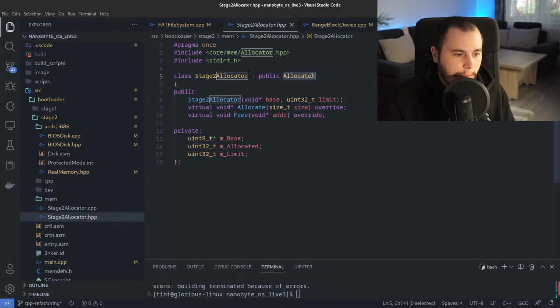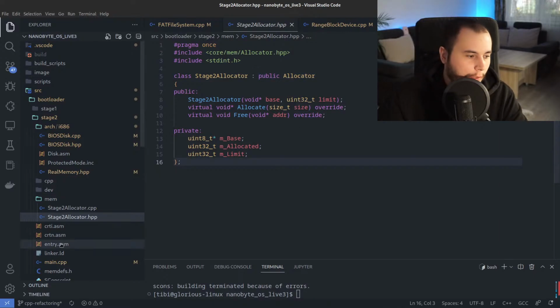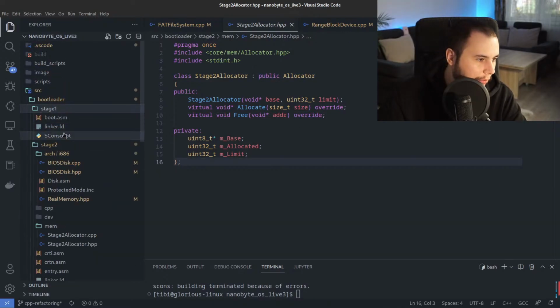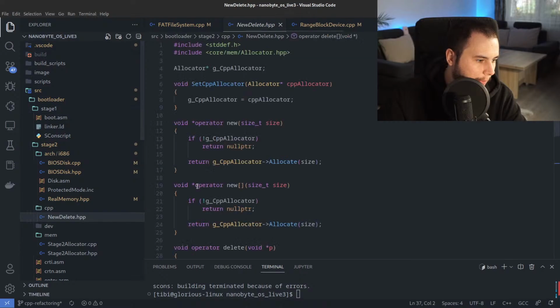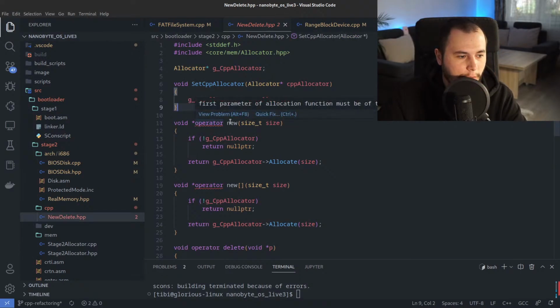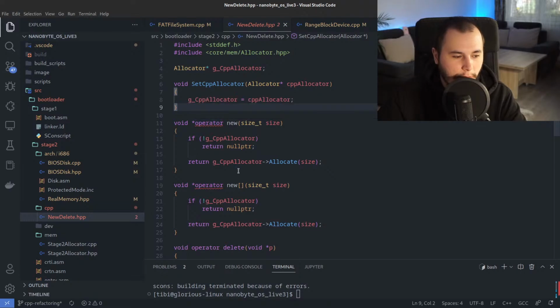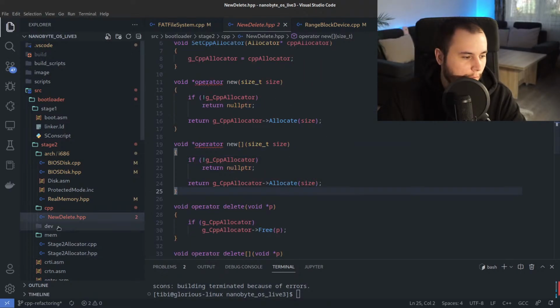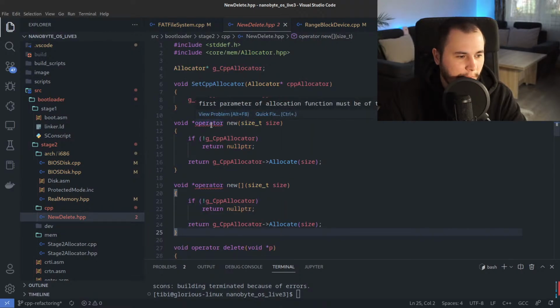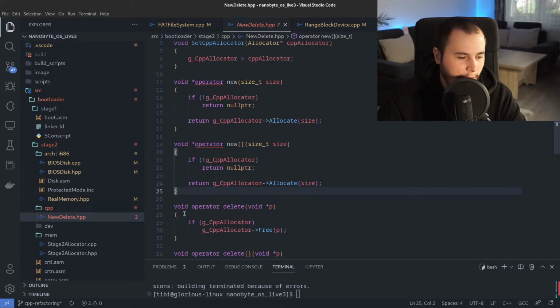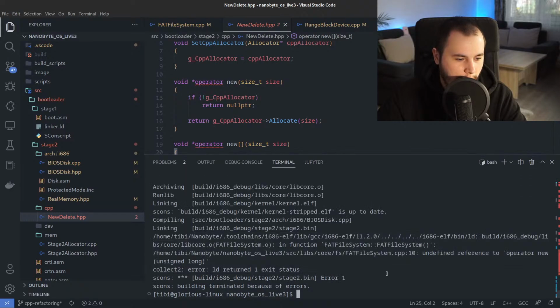And this one implements allocator. All right. I think I tried to do something about having the new operator, but I'm not sure why this is not working. It might have to be a template maybe or something. Let's see. It's just expecting to have a new operator with an unsigned long.